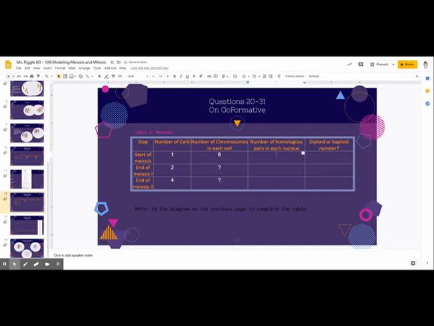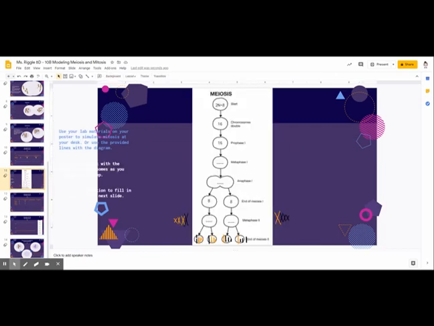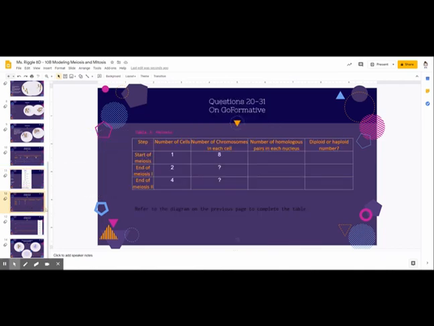Okay. How many homologous pairs are in each nucleus? Unfortunately, I moved the sticks all the way down to the bottom, but up here, when we start out, how many homologous pairs were there? There was the one black with its matching yellow, another black and a matching yellow, another black and matching yellow, another black and matching yellow. There were 4 pairs when we started out.